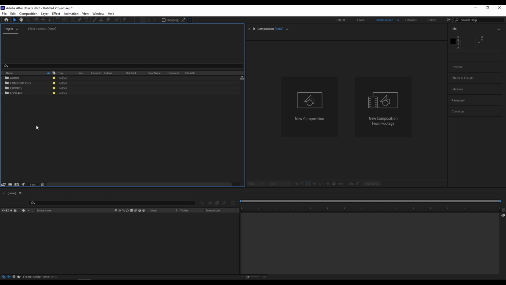Now, this is a quick way of having folders within your project area and keeping everything nice and organized. Now, let's say, for example, within your workflow, you have something like some color swatches or whatever it is, it's always smart to have another folder, call it swatches.